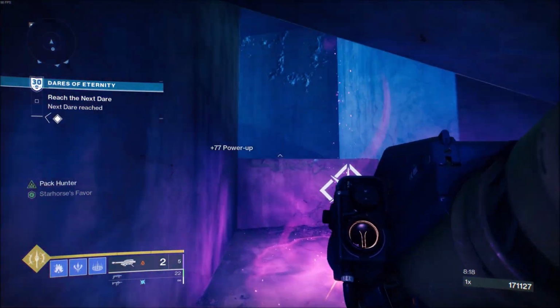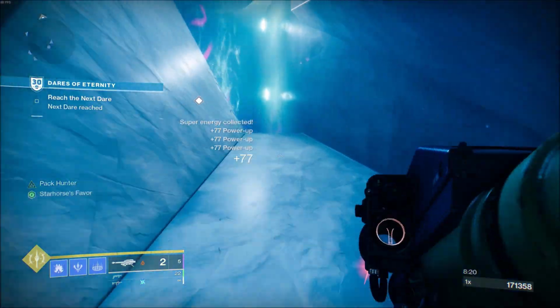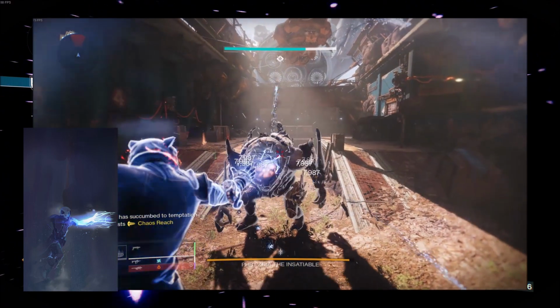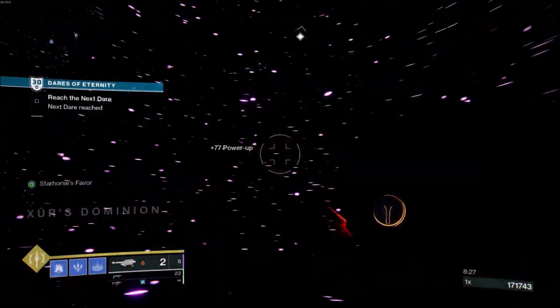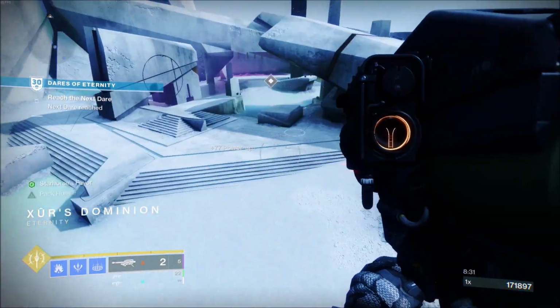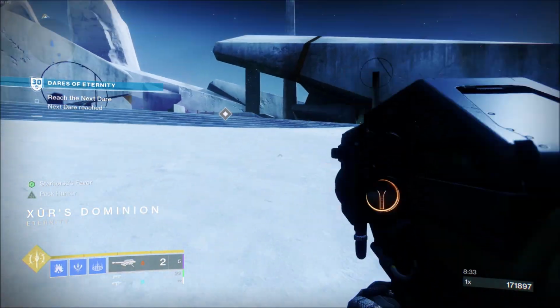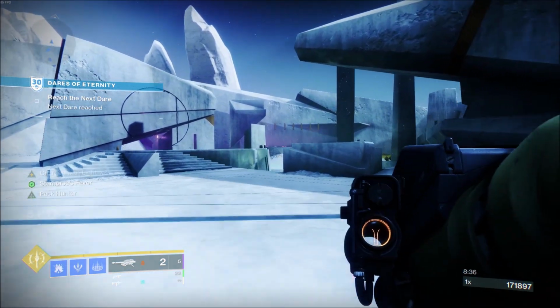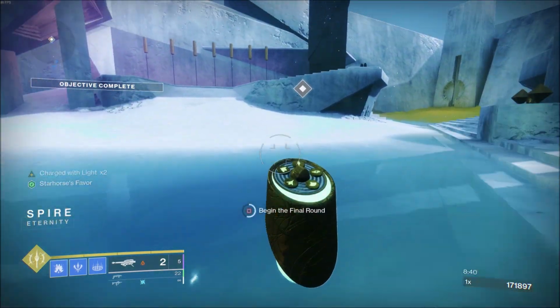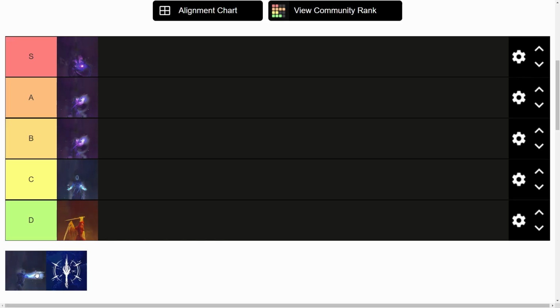So still using our Stormcaller subclass, but now moving on to middle tree Attunement of Control. This is going to grant us Chaos Reach, and our Chaos Reach is doing a total of 207,000 damage. And I know there are class specific exotics that can boost some of our supers, but we're not going to be using those class specific exotics in this video for our damage tier ranking. So for our Chaos Reach middle tree Attunement of Control, we're going to be ranking Chaos Reach in the D tier because of just how low the total damage is on this super.